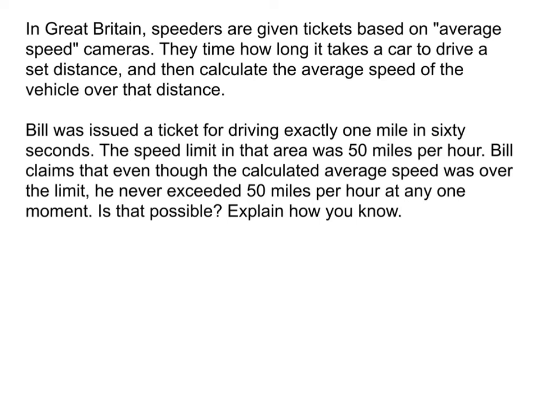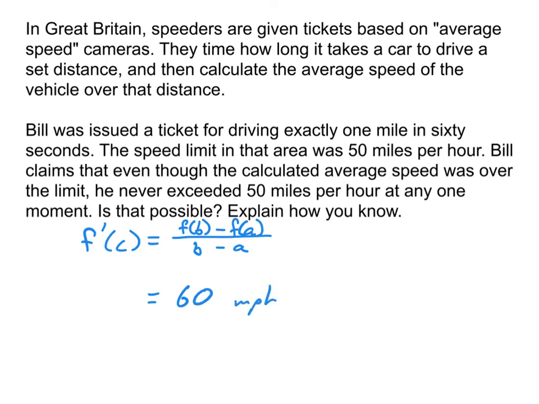Now in the mean value theorem, we are then told that we're trying to figure out what value of c would satisfy this. Well, what's playing the role of what in this case? Well, our slope over here, that's the average, right? That's what it's doing over the endpoints. Well, we actually know in this case then that if we calculated the slope, that is how fast he was going between those 2 endpoints, he went 1 mile in 60 seconds. Notice that's how we get the 60 miles per hour. And so that's going to be 60 miles per hour there, which means that at some point, the derivative must have equaled 60 miles per hour.